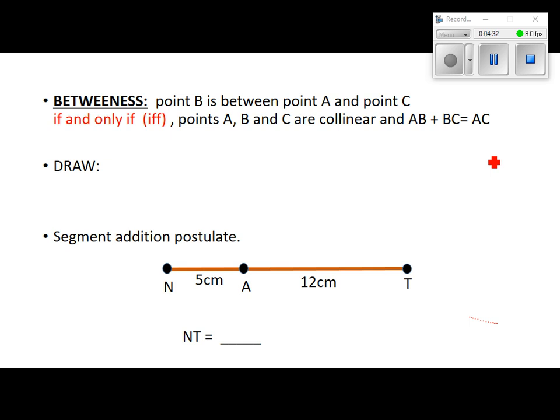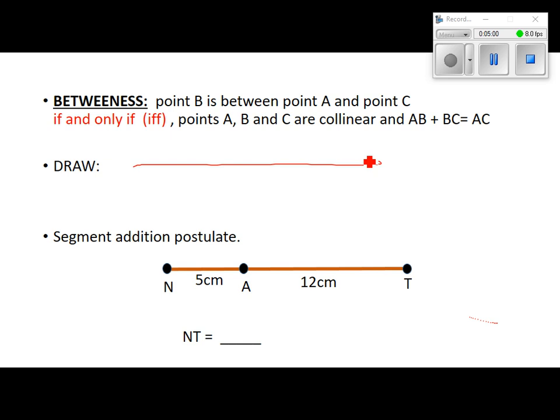This is just a little abbreviation here. Instead of writing out if and only if, a lot of times in math we just put IFF. So when I put that on something, don't think that I spelled it wrong. It's just a shortened way. We're going to draw this. Somebody help me out. If I'm drawing what they stated right here, what am I going to start with drawing?